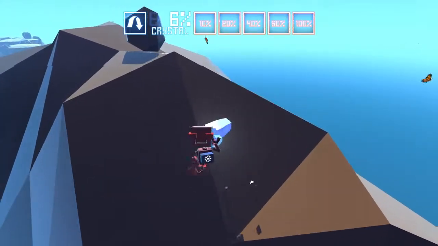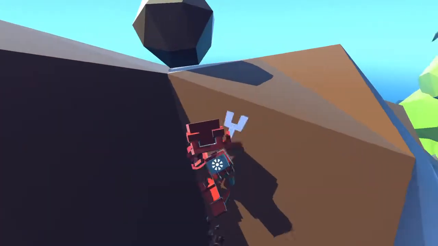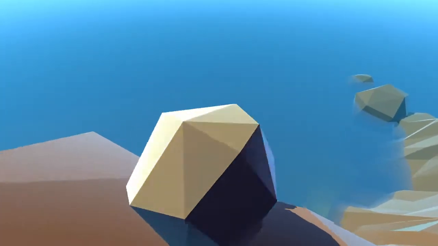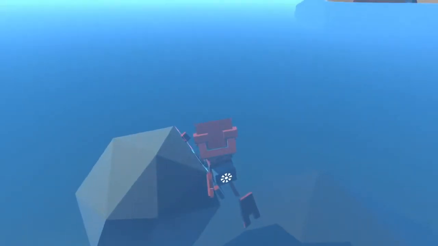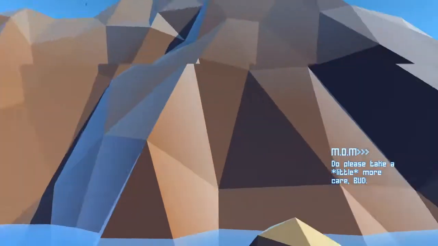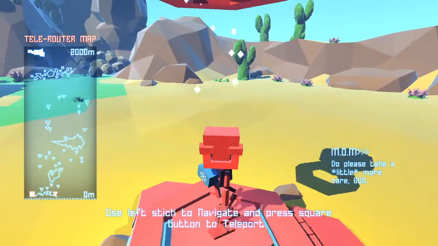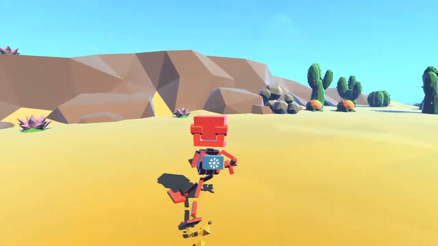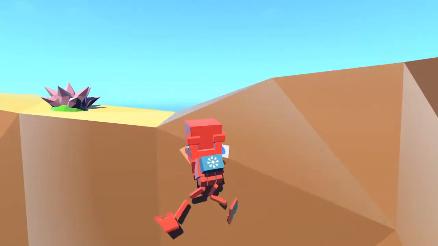Oh, shit. Come on. Oh, there we go. Here we go. Here we go! Oh. Oops. I didn't mean to kill myself, if that's any consolation. I seriously don't know where the fuck I'm supposed to go. In all honesty.